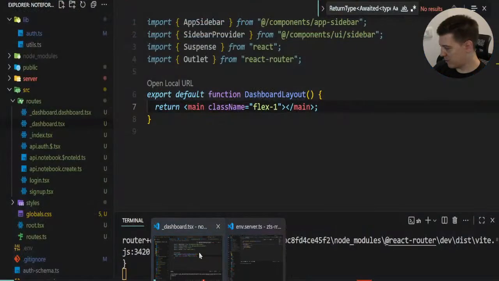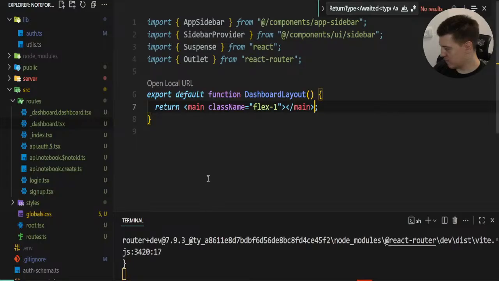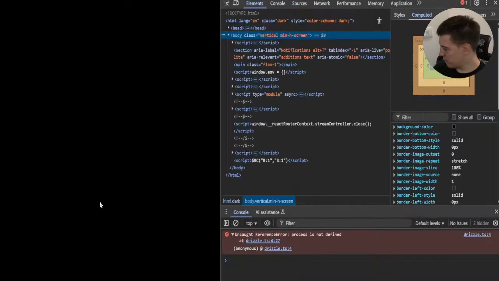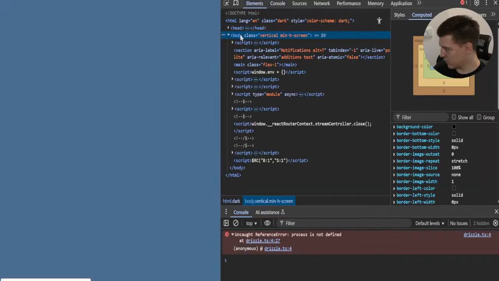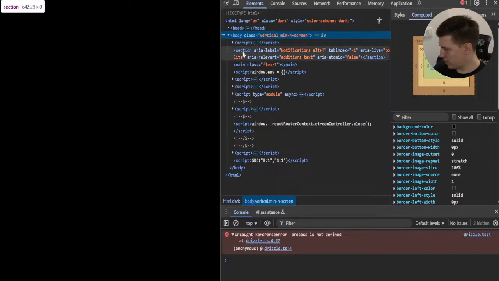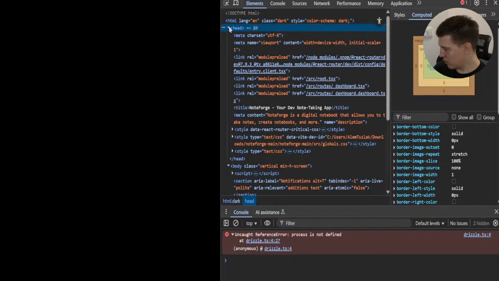Okay, let's. Layout doesn't render anything. If I inspect this, so the body is, yeah, it's empty. Head is, maybe it preloads the modules and then that causes an issue.